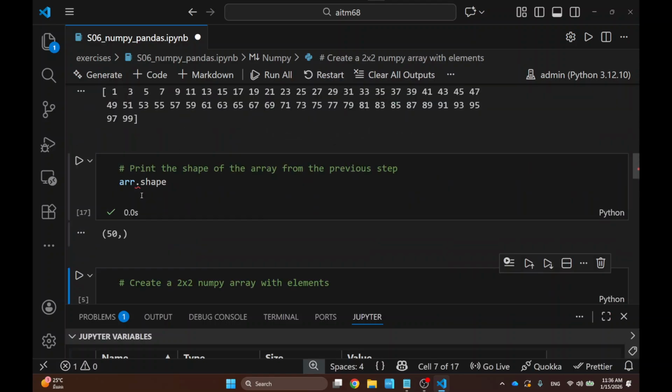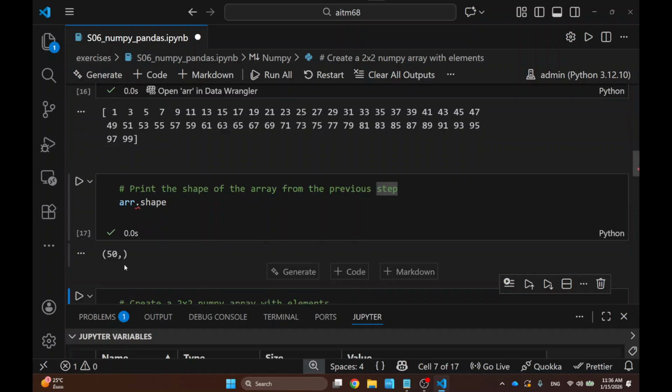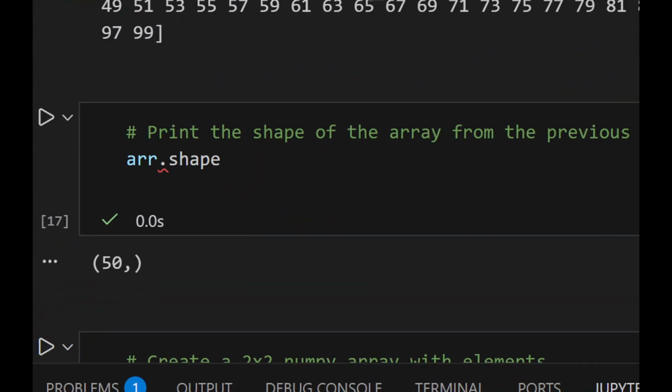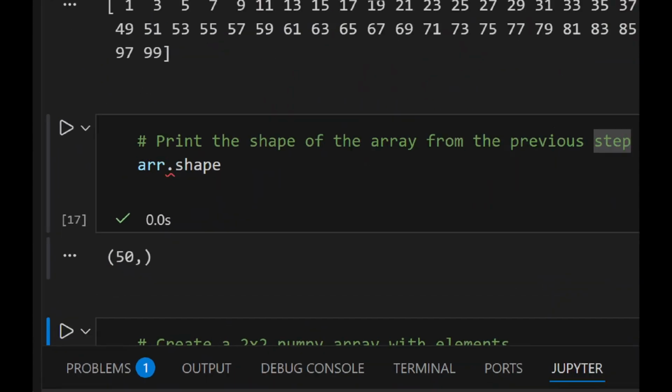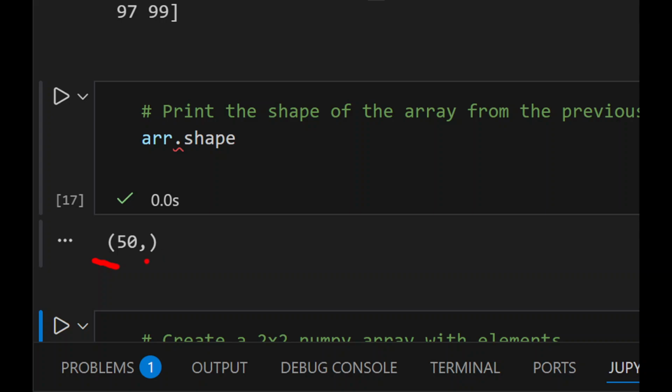And then once again, I got something like this. So what you see here is again a tuple, meaning that it has the parentheses. It's going to show you how many dimensions you have. In here, this is a tuple with one item, so you only have a one dimensional array.